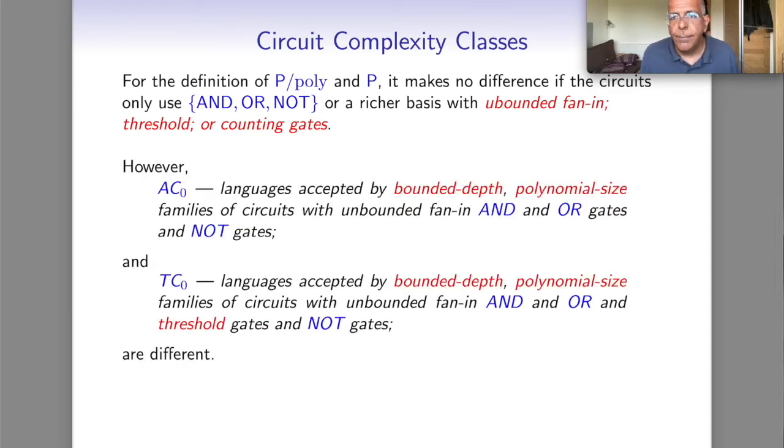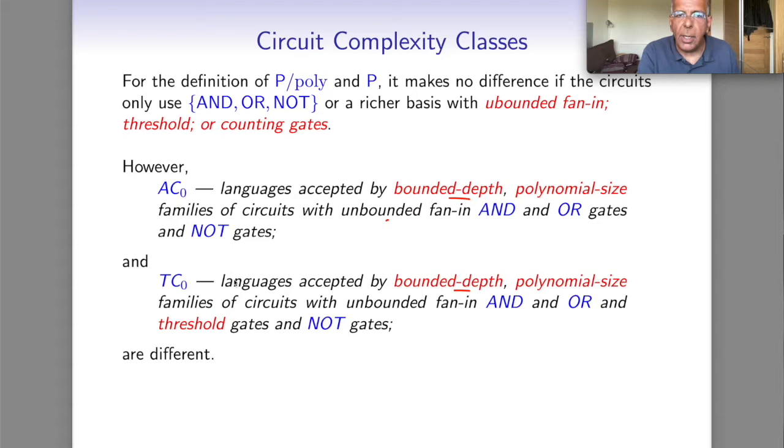On the other hand, it's known that something like threshold gates makes a difference if you put some restriction on the circuits. For instance, if you consider bounded depth circuits, right? So AC0 is the collection of those languages accepted by bounded depth, so here you limit the depth of the circuit to some constant, bounded depth polynomial size families of circuits with AND, OR, and NOT gates, but of course you allow unbounded fan-in on the gates, as we already did.